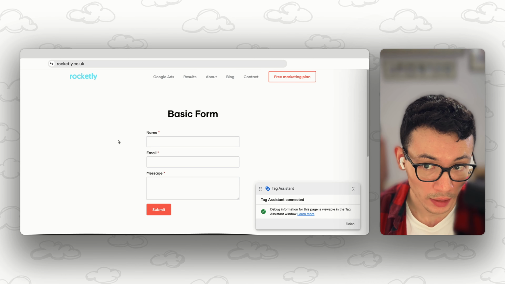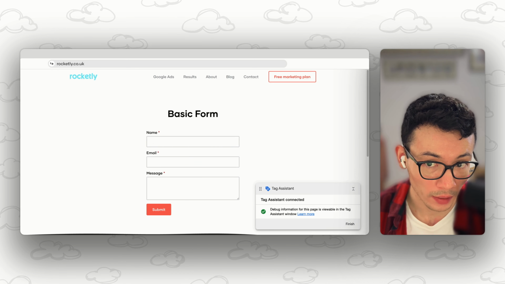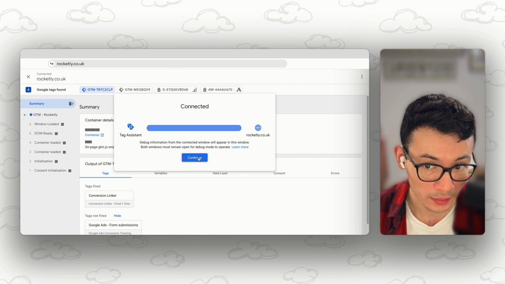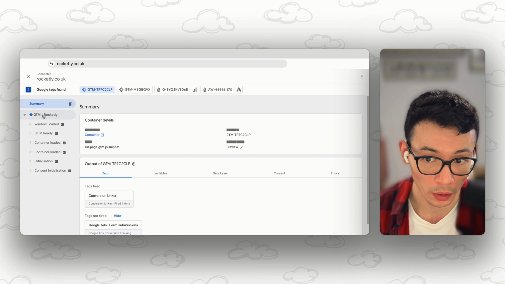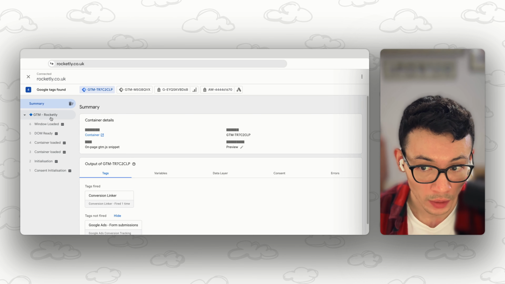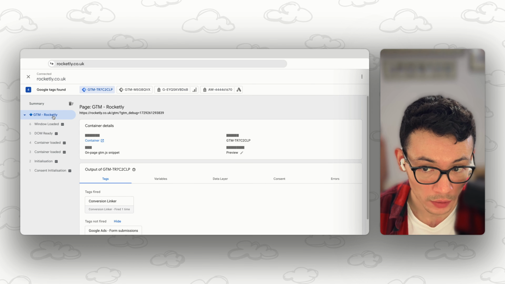As you can see here, it's opened up the landing page with the form on, and we've got a button here called Tag Assistant. And then finally, you'll have another tab with the Tag Assistant live preview mode. You can see a bunch of information gets shown when you are in the Google Tag Manager preview mode. So if I click on this GTM page, sorry, it's the page where the form is.